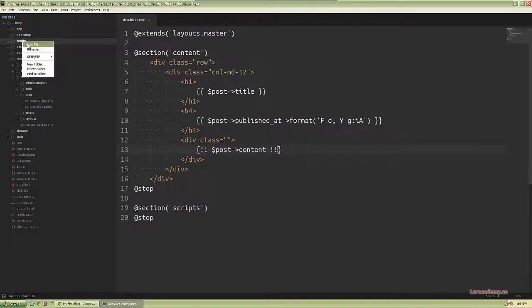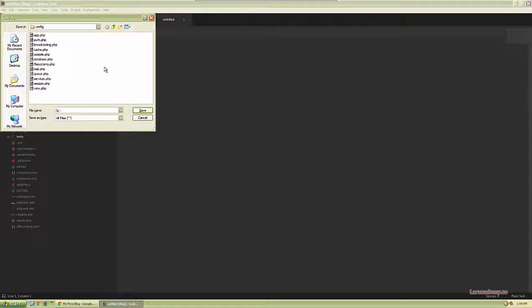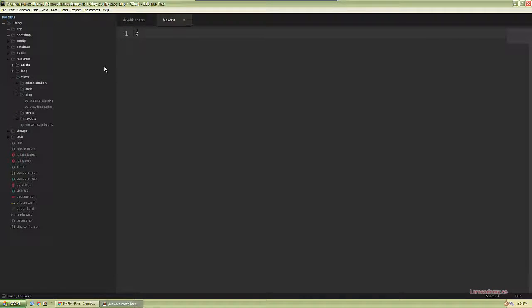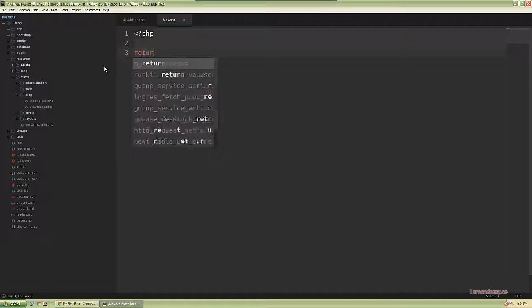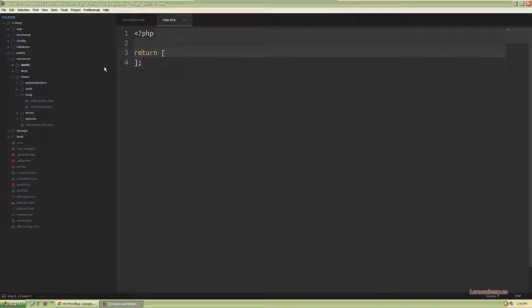Now this isn't always the best idea, so what we want to do is make sure that we have control over those tags. So let's make a new config file and we'll call it tags.php, and we're going to return an array, and inside this array we'll have our allowed tags. So we'll make a key for allowed. This is also an array, and the two pages, because they're going to be different in this case, we'll have one for our home page, and one for a view page as well.